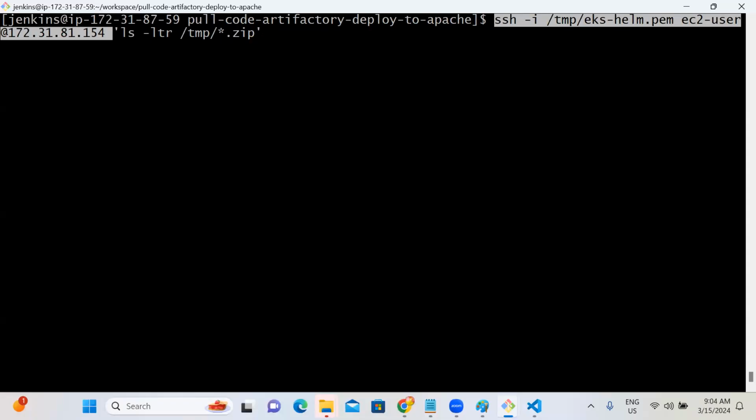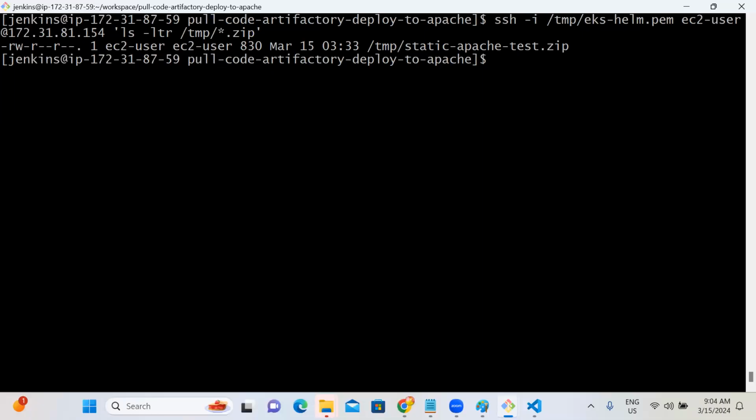If you remove this part, what will happen? You will log in from where to where? Jenkins to Apache. Instead of logging in, I'm running the command and I will be in the Jenkins server only. You see here? This is the beauty. If you remove this part and run this command, what will happen? It will connect to that server. That is a very simple thing.